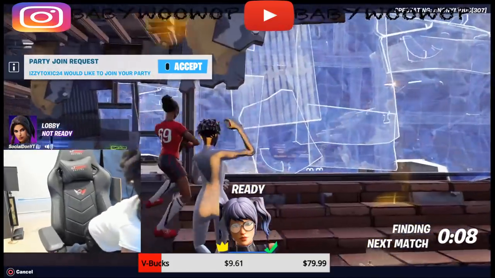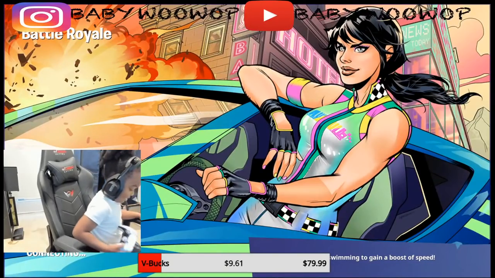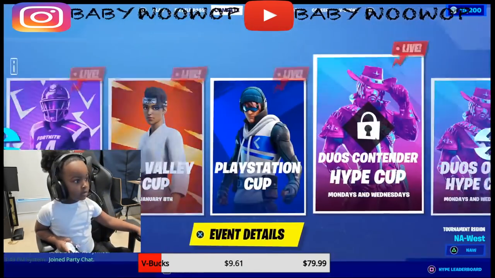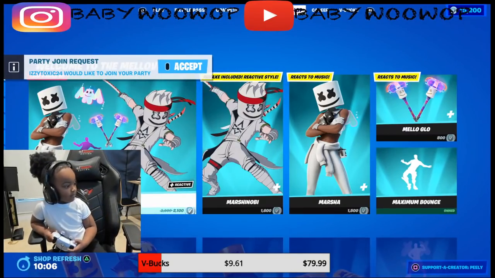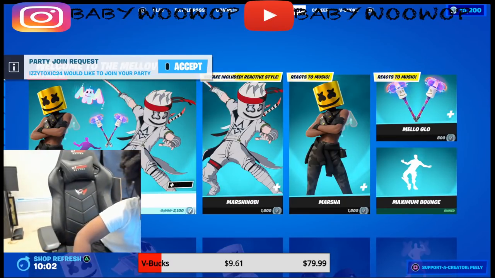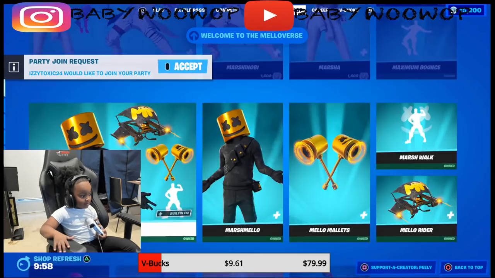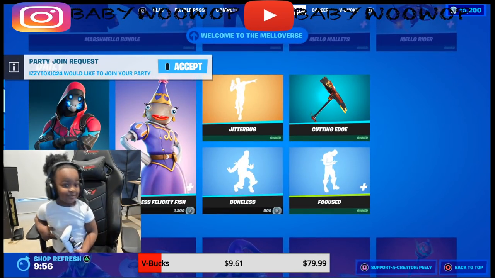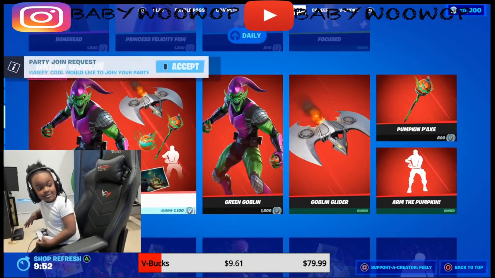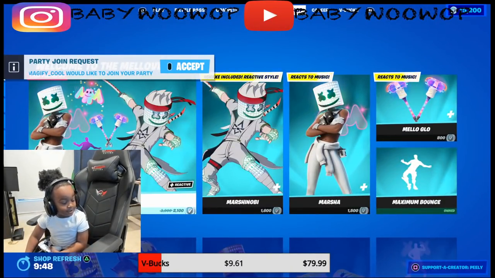Wait, can Michael lobby? Is there a new shop? Let me check. No, it's still the same one. 10 minutes. Let's just stay in the lobby because it's gonna come soon. We might as well, right? Because we don't have time. We might as well not even play because it's almost coming. Remember the spark plug skin? That's what I want to come.